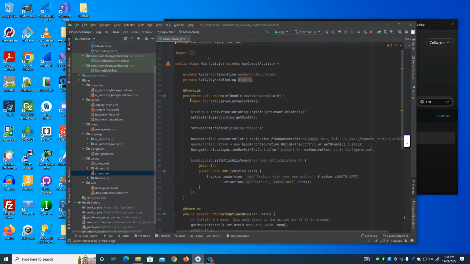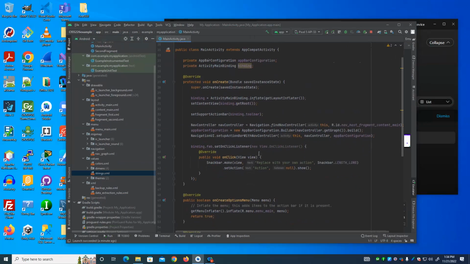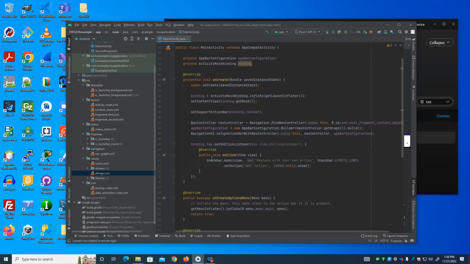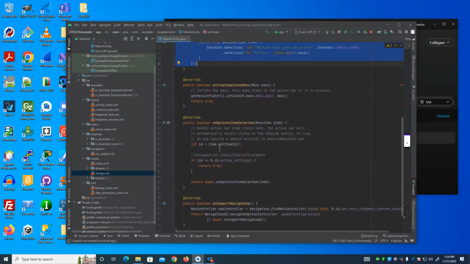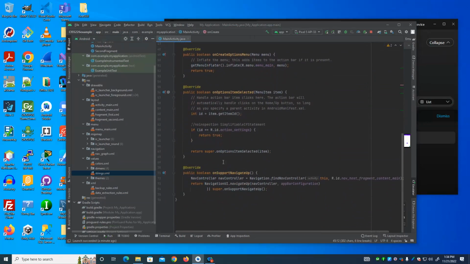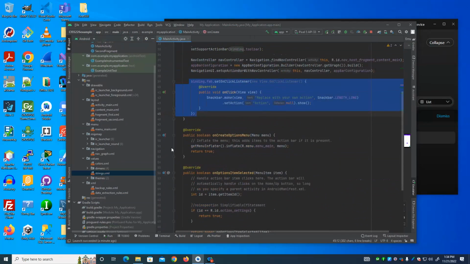And therefore, understanding the methods that are available and the properties that exist for that component are important. Here we have an on-click listener that we're setting, much like we do in our UI. So when the button is clicked, we want it to do something special. As you can see, the rest of it is Java code.